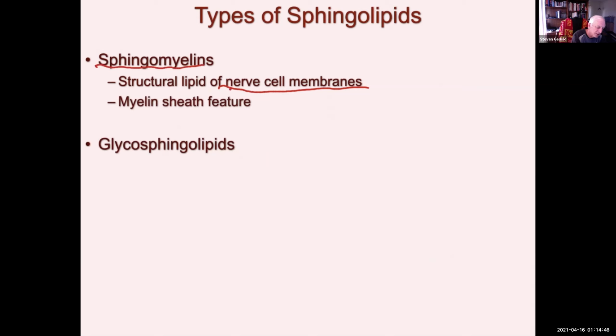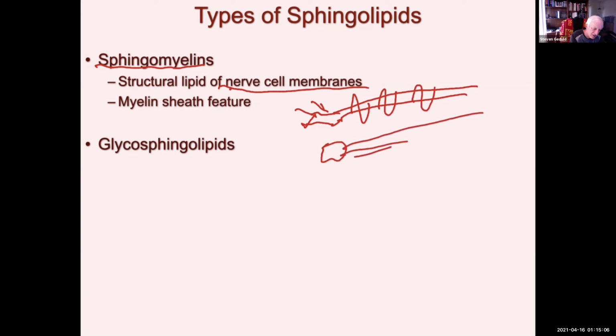So if you have your nerves, that's what this is, your nerve cell body, and information comes into it here. And then these have these long axons that come out of them. And this electrical impulse travels down the axon. Now it has a certain speed that it goes at. Okay. When you have sphingomyelins, myelin coats this axon with like a myelin sheath.